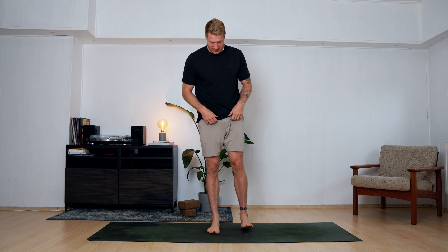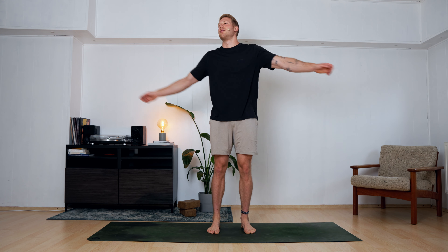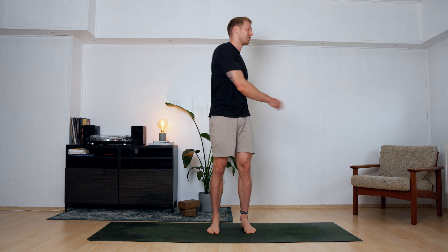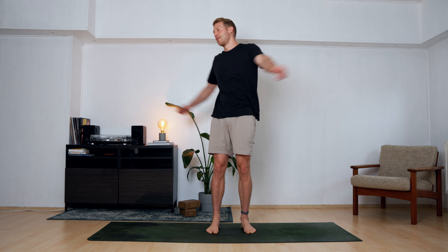Hello and welcome back lovely people, my name is Toby. Today we will go through a vinyasa sequence that will focus on twists and standing balancing poses, so we will directly start standing. Find your stand on your mat wherever you want — feet are hips-width distance apart, slight bend in your knees — then just shake your arms around, twist to the right, hips stay center, then twist to the left. Just spin around, get into the movement.